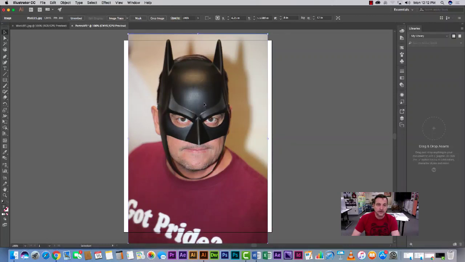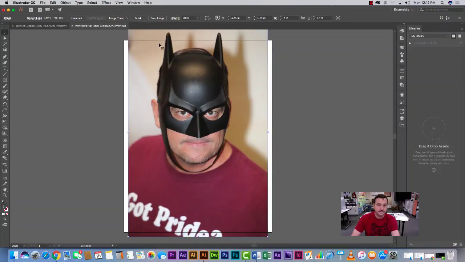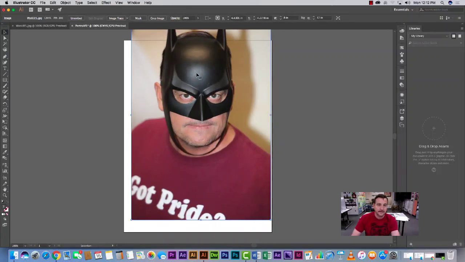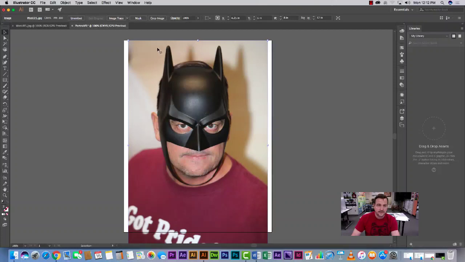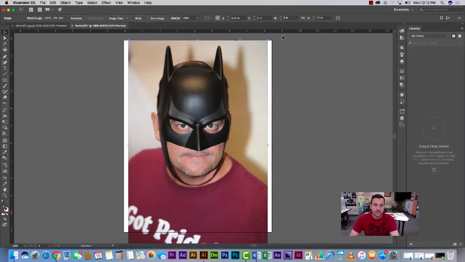Also, make sure you're not chopping off the top of your head, right? Don't do that. So bring it down and center it from left to right. It's okay if we chop off the bottom part, because this is 8 by 12, whereas if I do Command R on the keyboard, you can see that the document's 8.5 by 11. So we've got an inch at the bottom that we're cutting off.